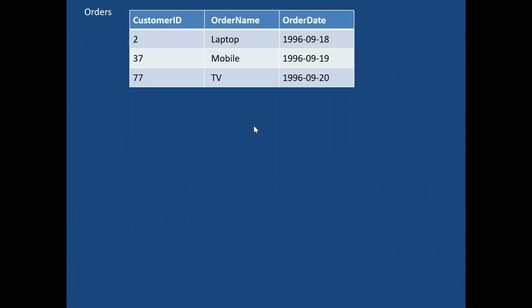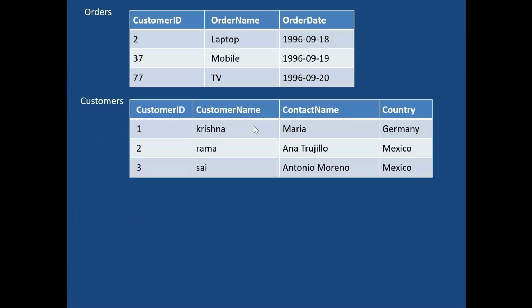Next, sometimes you want all order details, even though some customers have not purchased the products, along with the customers who purchased the orders. Meaning the second customer purchased this laptop, but for 3777 we don't know which customer purchased, but I still want those order details also. So all orders I want, along with the orders which are purchased by the customers. If the second customer's details are available, fetch the details. For 3777, I don't have information about who the customer is, it is okay, leave the customer information but still bring the orders information.